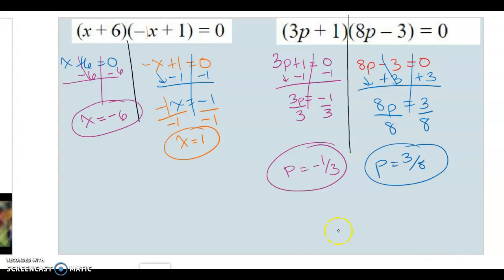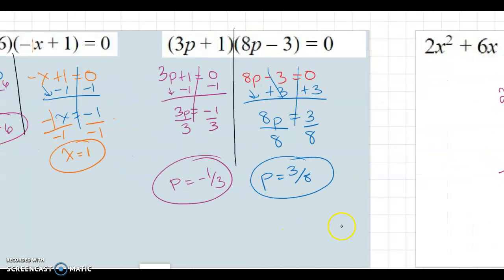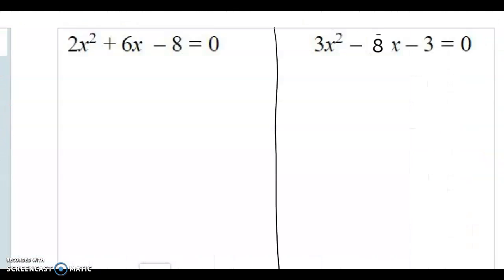So now let's try, instead of factored form, standard form, putting it into factored form. Alright, we got our standard form. We're going to put it into factored form. Again, the reason why is because I want to know what each x-intercept is, and it's a lot easier to do it separating them, putting them back into factored form.